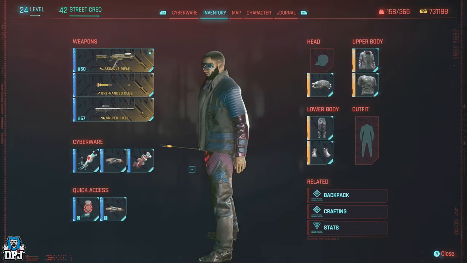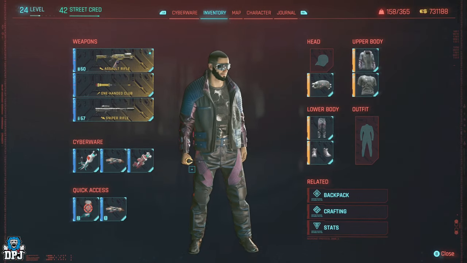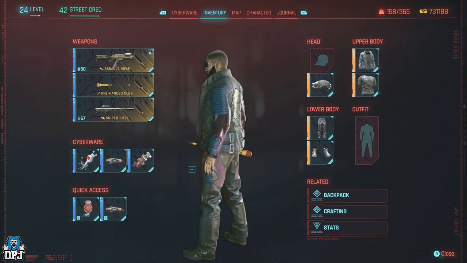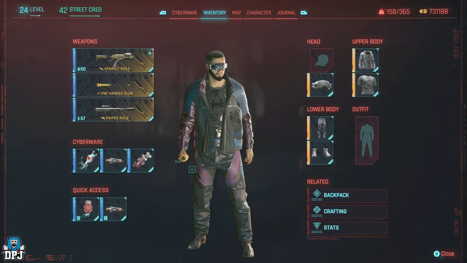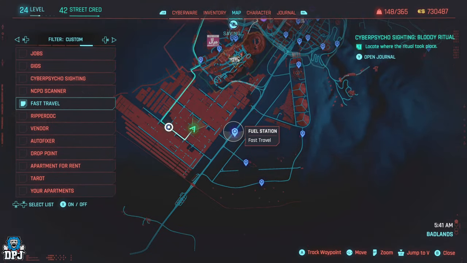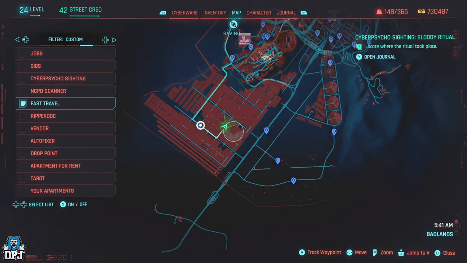Okay, so next up we have one of my personal favourites, the Solo Legendary set. Now, the jacket with this one will require you to have points spent into that technical ability, but the rest of these items you can just come to said locations you see me at on the screen and pick up. Simple.